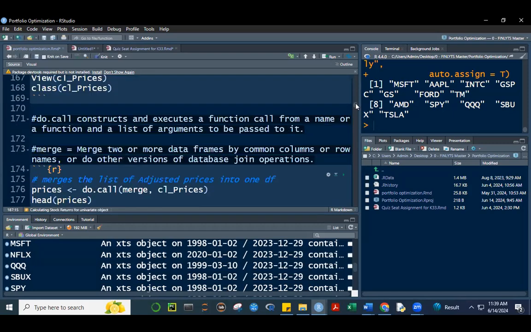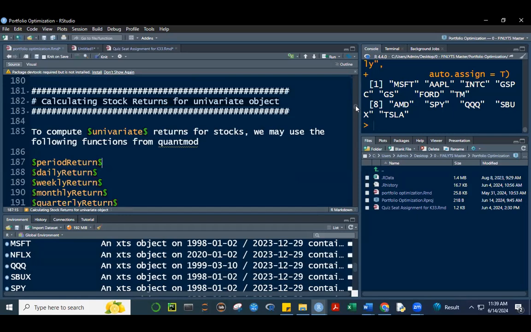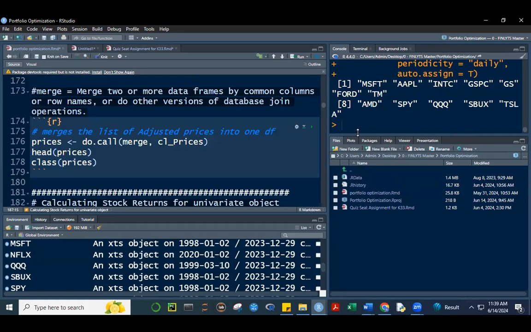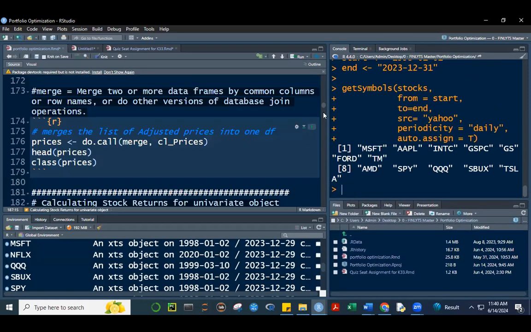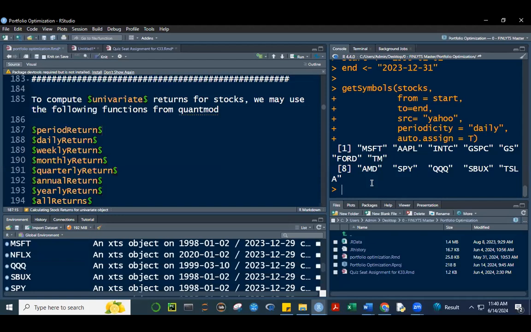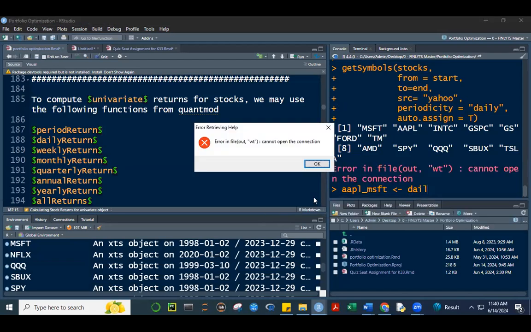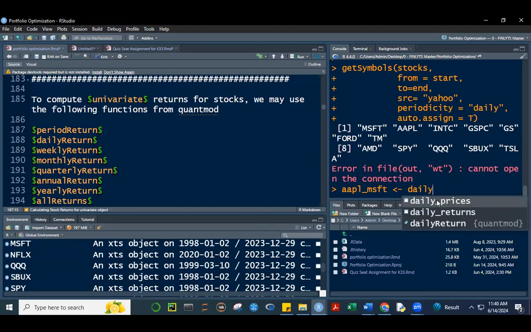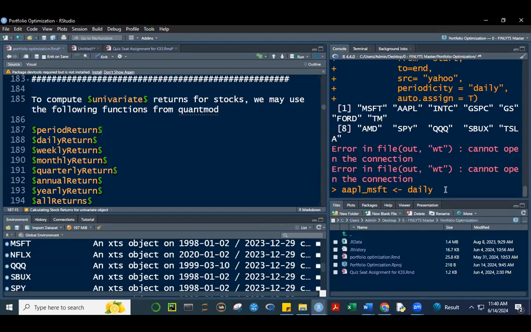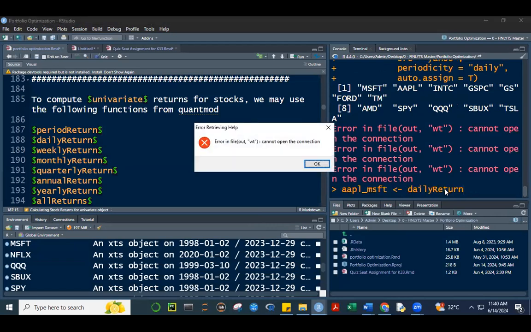So if you have several assets, for example, if let's say I get the daily return, so let's say Apple, AAPL, I'm going to create Apple and then MSFT, and I'm going to use quantmod dailyReturn, okay?